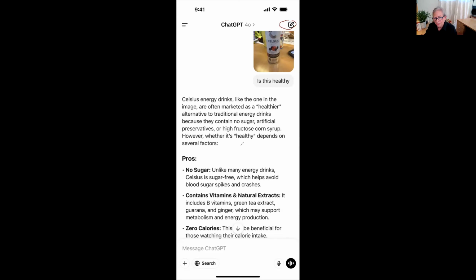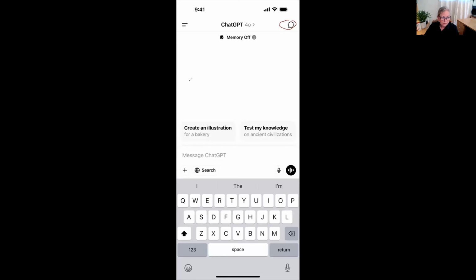Just begin to think of all the things that you can do, from taking pictures of PDFs that you see out in public to pictures of billboards that you want to maybe follow up on, to restaurants, anything. My car came up with an error message on a dashboard light. I took a picture of it. I asked ChatGPT, what does this mean? And it answered that question. So that's all that you have to do to learn how to use the plus button, which I think is pretty amazing. Let's move to the next button.